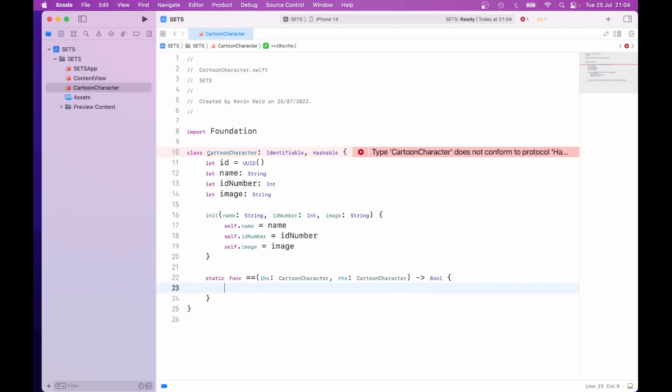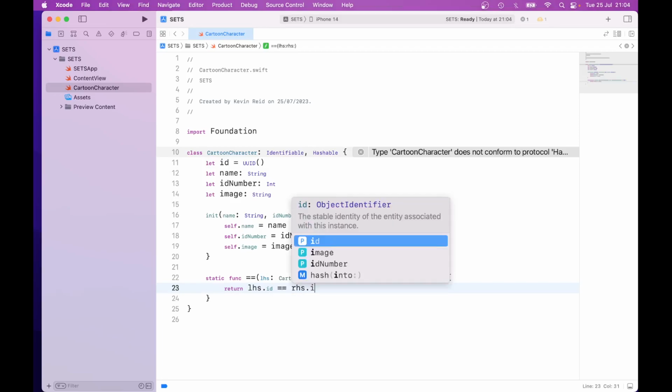And then what we need to do is type in return lhs.id is equal to rhs.id.